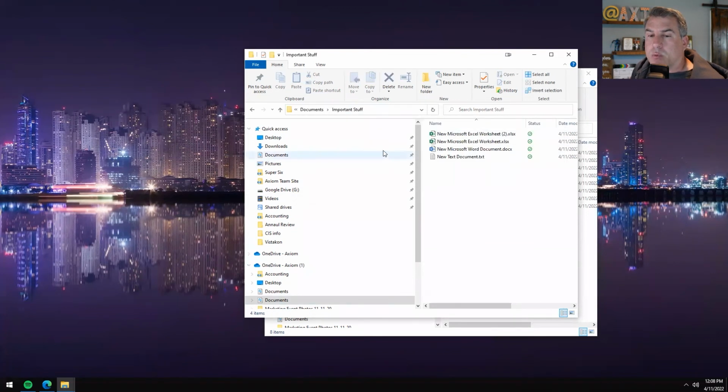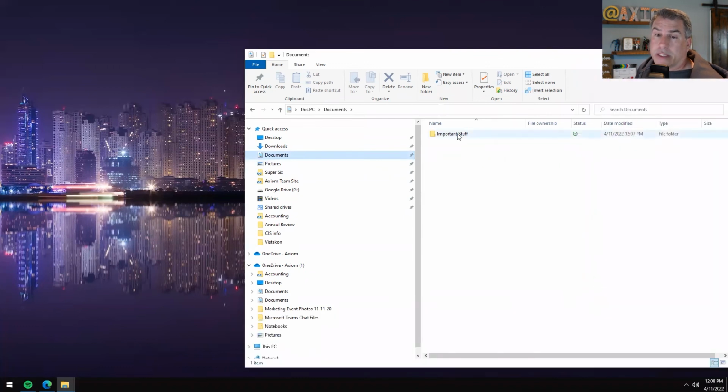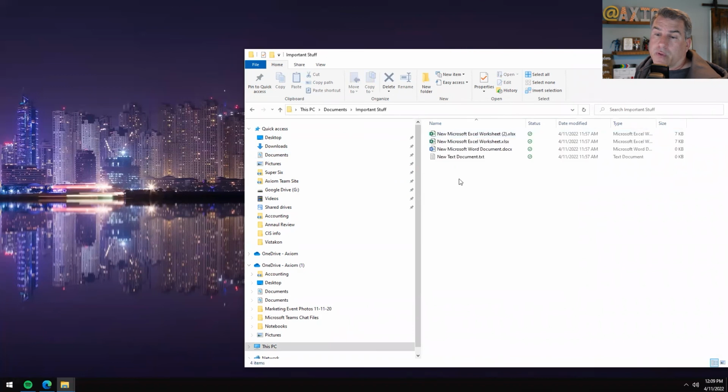It moved it over. And what's nice about it now is see how it has the icons indicating the status that it's synchronized and everything is fine. It's up in OneDrive, so that if this computer were to crash, that data would now be safe. And what's nice about it too is once I click on Documents, that quick link is now redirected to my OneDrive, so that as I go to work and do more stuff, it's always going to be where it needs to be. And that way, if my system were to crash, I could get it back. And then if I got a new computer, all I would have to do is just follow that process again, and boom, the data would be right back into My Documents. It's a nice little feature and trick.